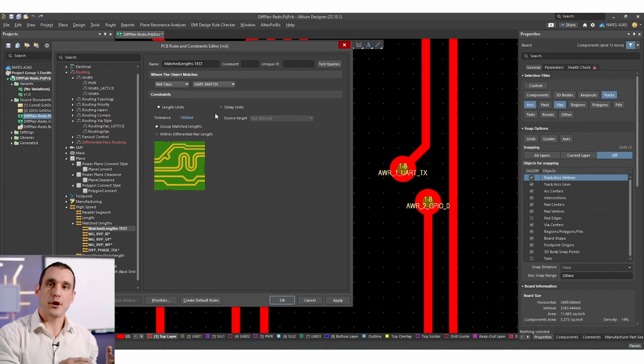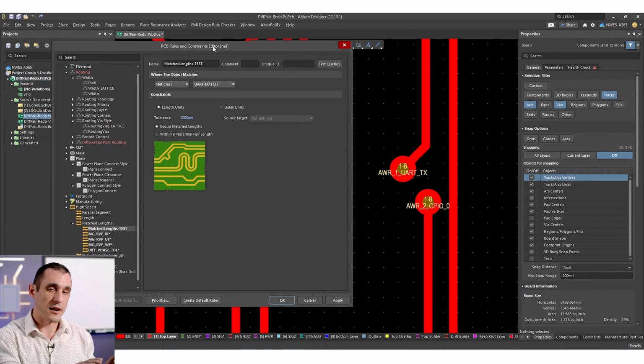And we've had other videos where we've discussed what the length tuning tolerance should be. And we've actually looked at some examples from data sheets that show how to determine a length tuning tolerance for high speed buses or for buses running in parallel. In this case, we have two nets running in parallel. They're both single ended and they may need to line up within some time window.